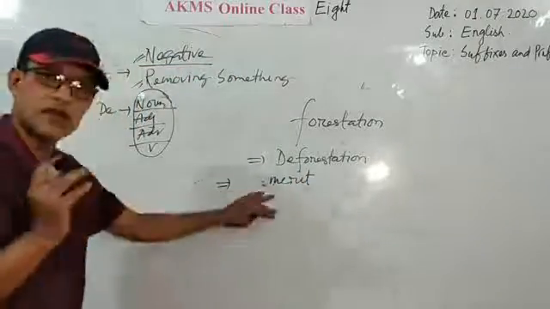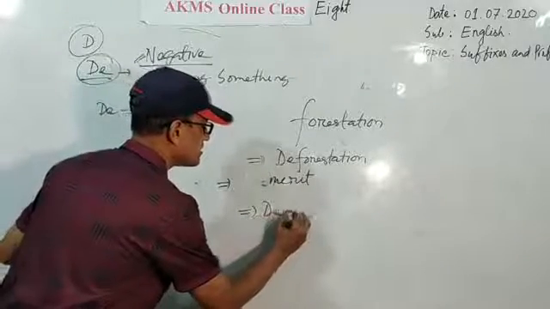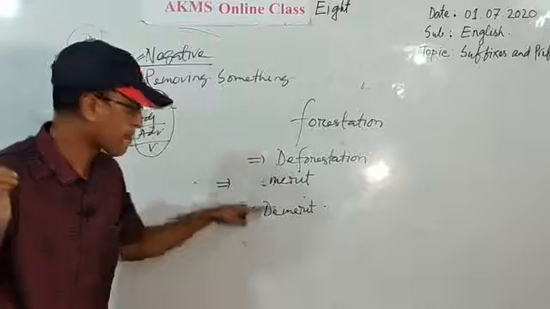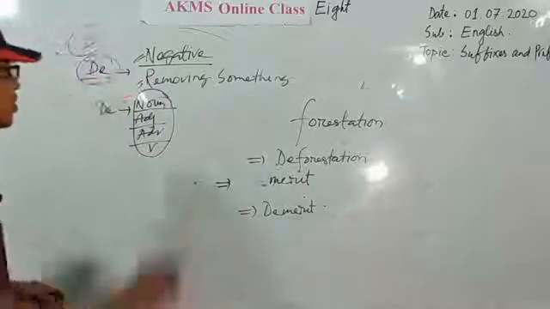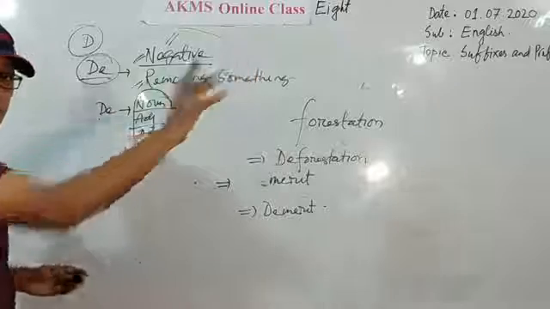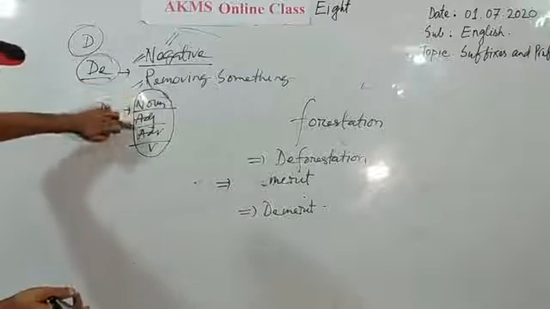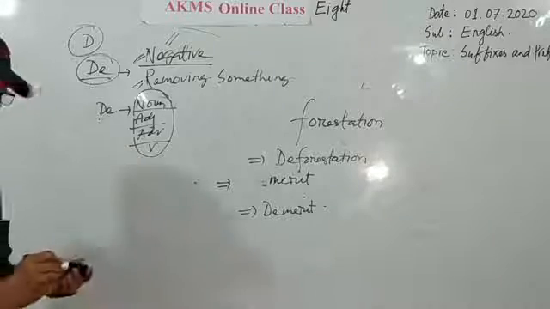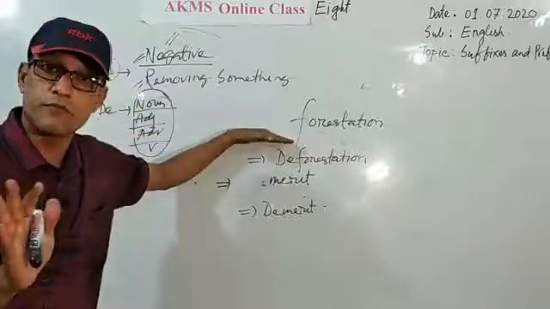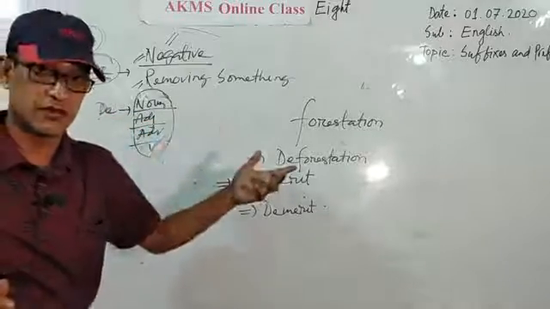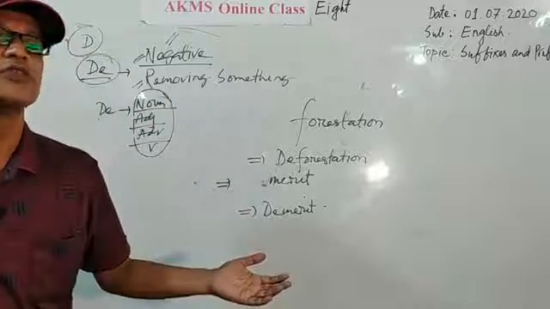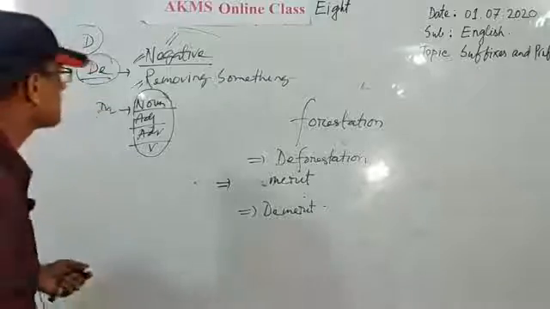Merit is the root word. If I use DE, demerit, okay, it is expressing the opposite meaning of merit. Okay, so DE is used for expressing the negative meaning or removing something. DE can be used before noun, adjective, adverb or verb. Okay? And it will not make a new part of speech. Forestation is a noun. Deforestation is also a noun. DE cannot make a new part of speech. It can only make the opposite meaning. It can express the opposite meaning of the given word. Okay? DE.